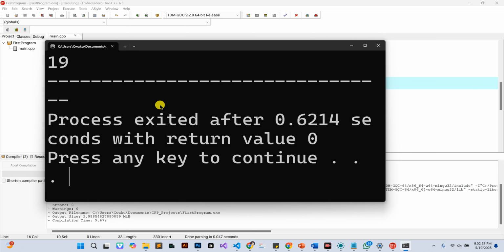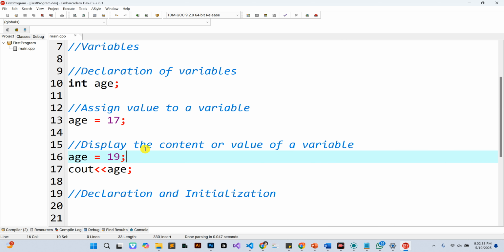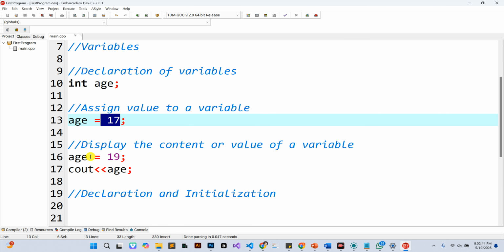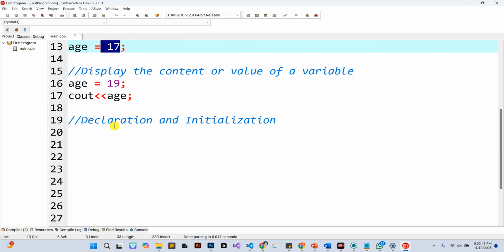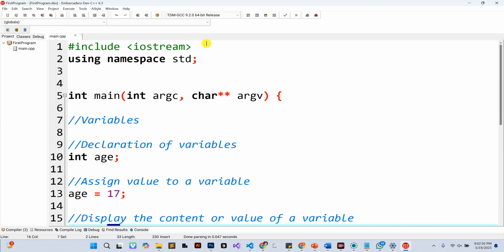Can you see we are now having 19? Great. That is why we say that variables can be changed. Initially we said this is 17, but later down the code we change it to what? 19. When the program is executing, it starts from the top. It got here, you saw that we declared a variable called what?